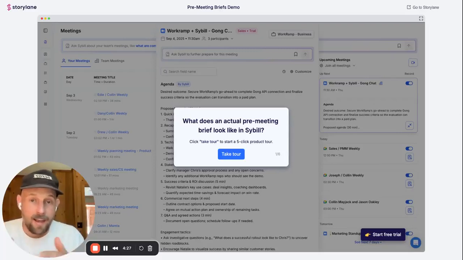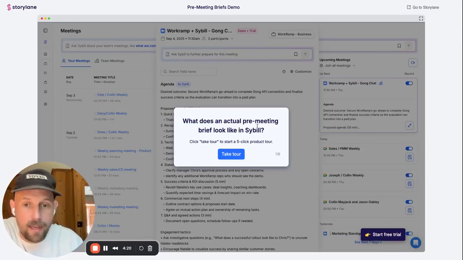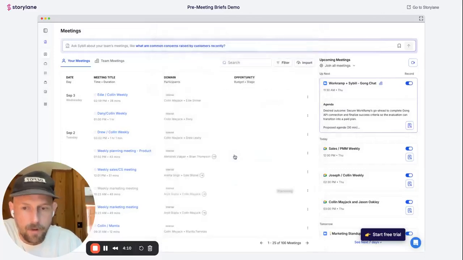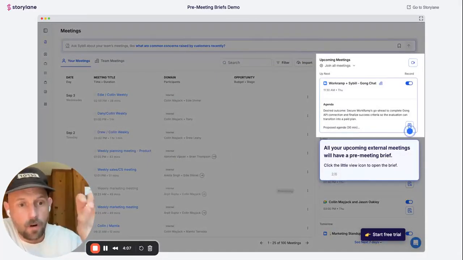So this is what it looks like, and I'll share some of my thinking on it. Out the gate, I wanted this to be really short, and so I highlighted in the initial screen here that it's 5 clicks so that someone knows, hey, I can see what is actually in this thing in a few clicks. It's not going to be a big commitment from them. They hit take tour. And then I really wanted to start with the account executive's workflow.